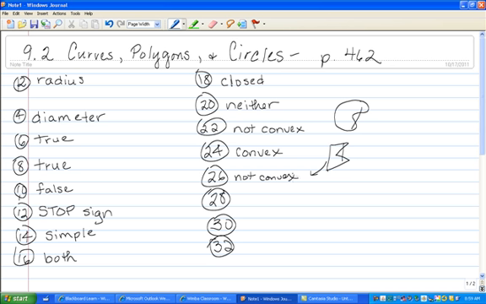Okay, starting in the next group. Classify each triangle as acute, right, or obtuse, so that is classifying it by angle. And also classify each as equilateral, isosceles, or scalene. In this case we have an obtuse angle, so it is an obtuse triangle. And the sides are all different lengths, so it would be scalene.